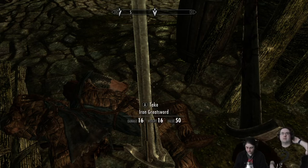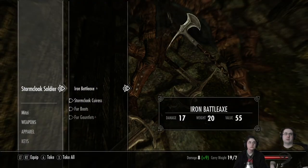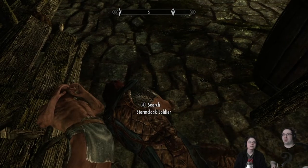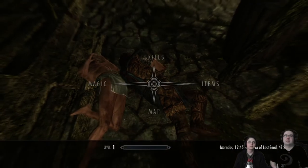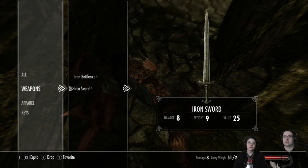Okay, hit it. Oh, there we go. Wait, no. Oh, that's the battle axe. Oh, you can take that armor. And I X take all. I don't know if you wanted all of it, but some of it. Okay, so let's see. Ah, crap. So it's gonna be apparel. Battle axe is 17 versus 8. So definitely either the axe or their sword is much better than what yours is. However, that axe is going to take a good deal more stamina per swing based on its weight, is my guess. Yeah, probably. And we haven't picked up the other sword.